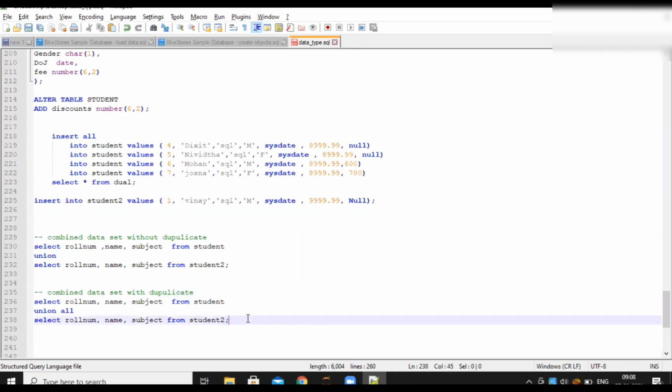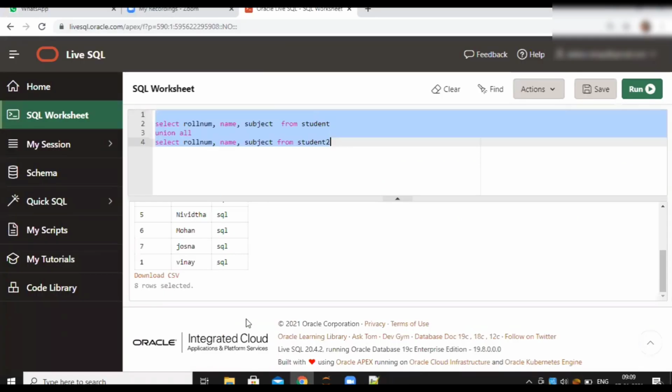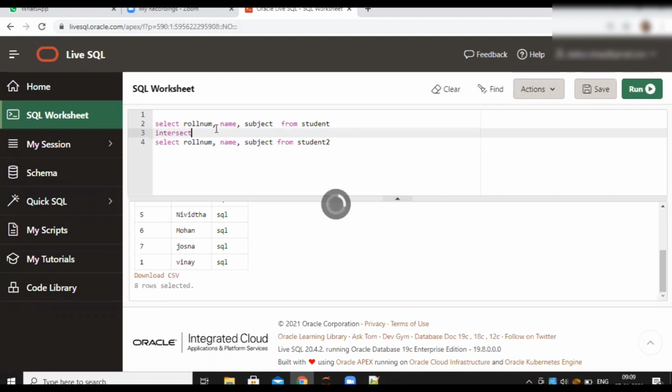Any question? Okay. If I say now intersect, what is the intersect point we have? If I say intersect, only Vinay. Only the one common element present in both is going to be given.